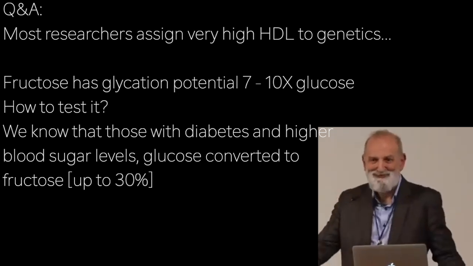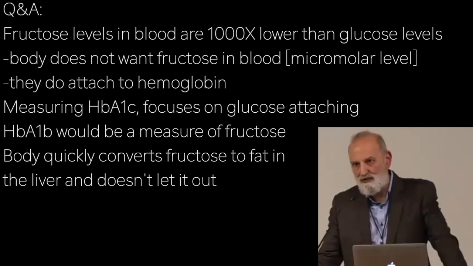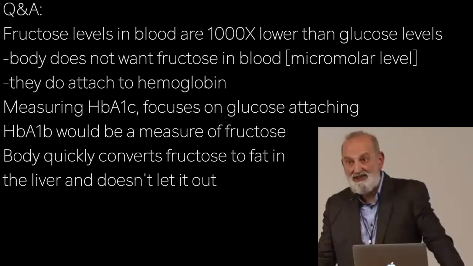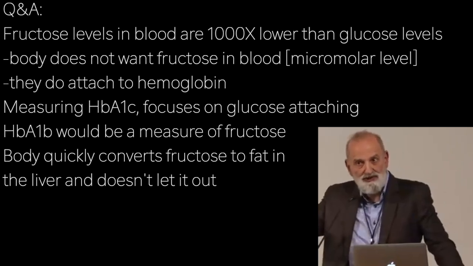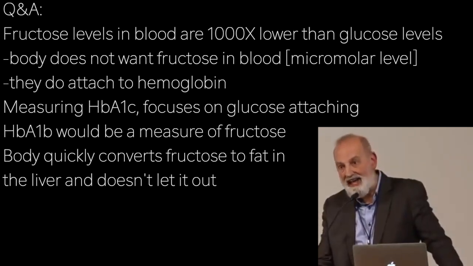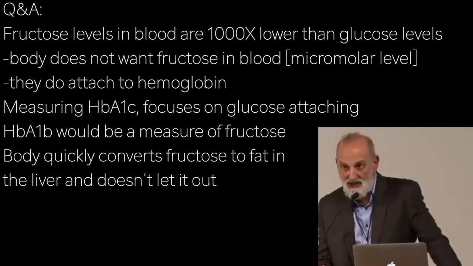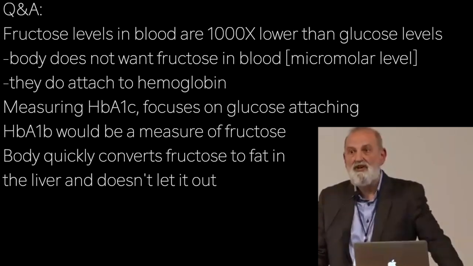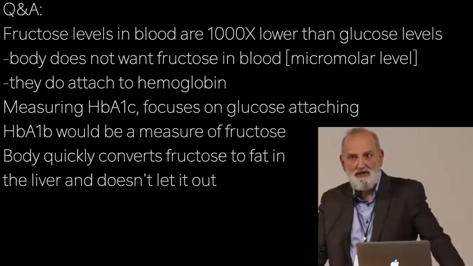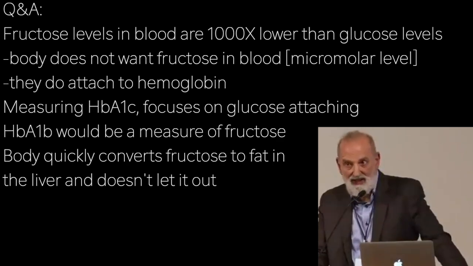That's a great question. Fructose levels in the blood are about 1,000 times lower than glucose levels — the body does not want high fructose levels in the blood; they're at micromolar level. But fructose does attach, and when we're measuring hemoglobin A1c, we're focused on the A1c measure, which is glucose stuck to hemoglobin. However, hemoglobin A1a and A1b are other adducts, and I'm pretty sure hemoglobin A1b is the fructose 1,6-phosphate adduct of hemoglobin. So labs running electrophoresis capable of separating hemoglobin A1b would provide a measure of persistent elevations of fructose. The body does not want fructose in the circulation, and that's why it quickly converts it to fat in the liver and doesn't really let it out.